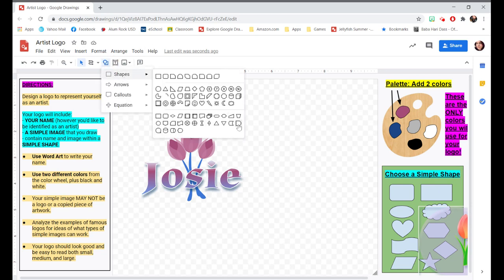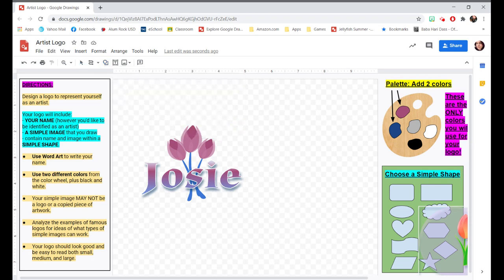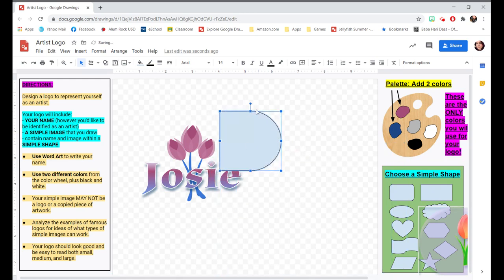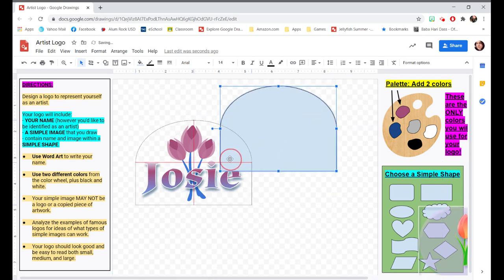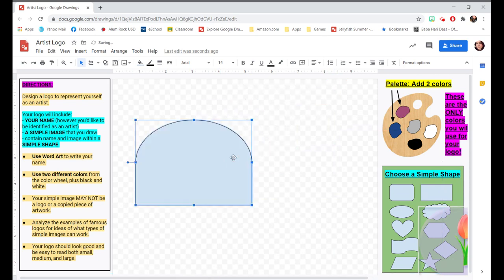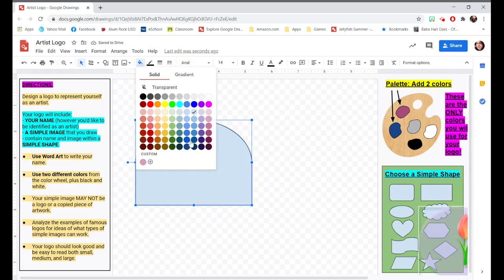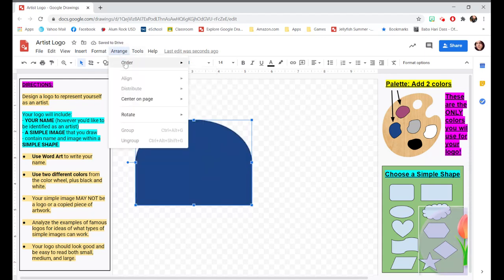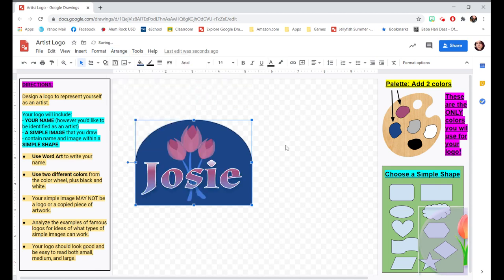I have a couple of choices in my shapes menu. There's this one here that looks like the letter D, and I can resize that. I can stretch it. Okay, I can rotate it. I can certainly make it a lot bigger. Okay, and maybe that's a good shape for my background. See how I fit it over there. And then I can grab that color that I had before and I can order send to back in the arrange menu. I can ask myself how I feel about that.